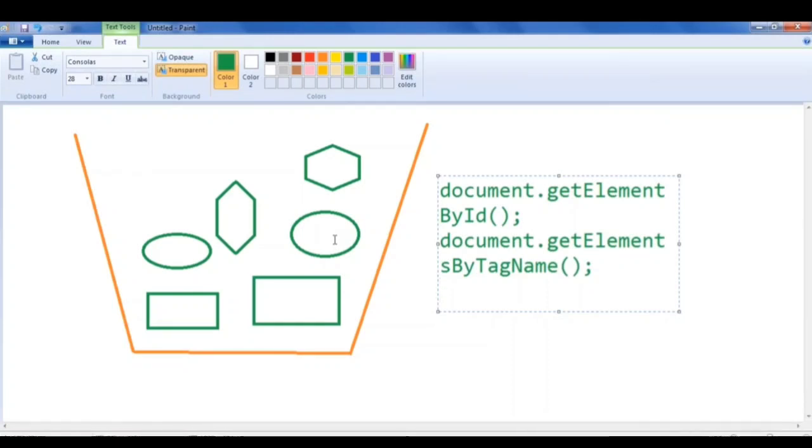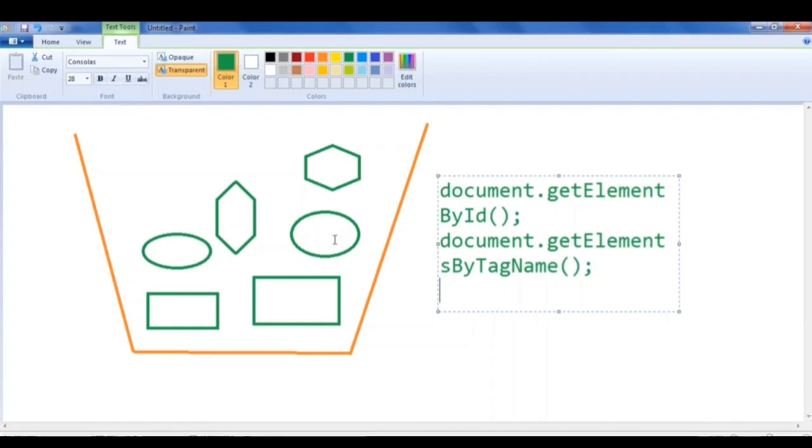I can work on anything because I have conquered this particular element. So to get this element, we have many methods available with this document object. I, as a developer, don't create this document object. It is JavaScript which prepares this document object and gives it to us.